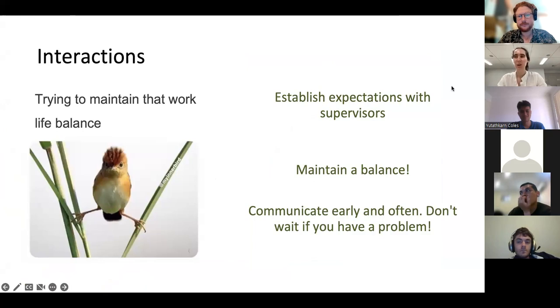So I've already said, you know, work-life balance can be hard, particularly when you have a project with a very short amount of time when you really want to get some good results. That said, it's important. We all really want you to look after yourselves during this internship. We want you to have a really healthy work-life balance so that you come away from this feeling like you've achieved something, but also that you had a good holistic experience.